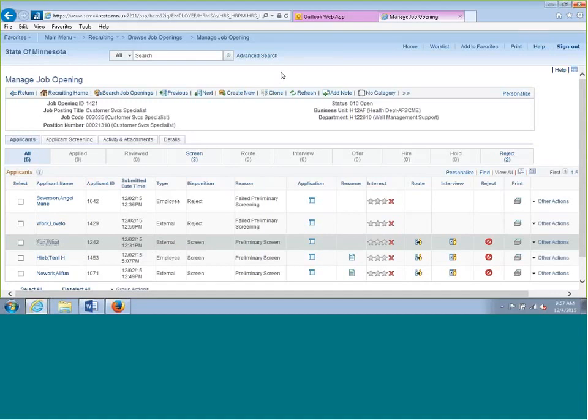Can you address how the bargaining units will be notified when the jobs are posted? So the unions? It sounds like there was something set up in ResumeX that automatically sends notices, but there's not a feature in Recruiting Solutions to do that.